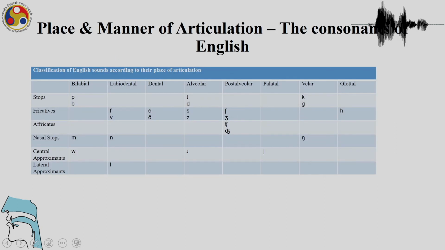And finally, to sum up, these are the consonants of English, and we have already seen them, the bilabial stops and the labiodental, dental stops. As we already know, we saw that this place is occupied in Hindi, not occupied in English. The dental stop place, labiodental stops not there, and then we have alveolar stops, post-alveolar not there, palatal not there, and velar. And these three are actually most commonly seen in the languages of the world: bilabial stops, alveolar stops, and velar stops. We have more fricatives in English than we have stops.